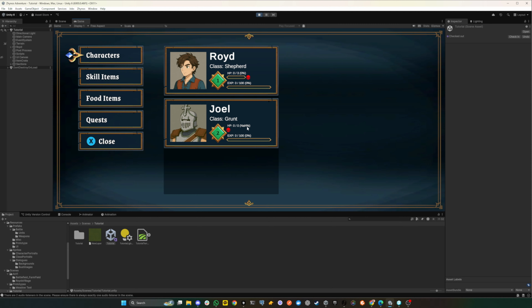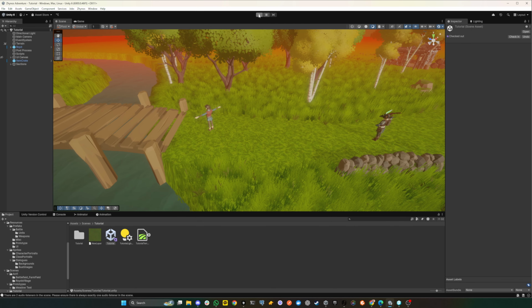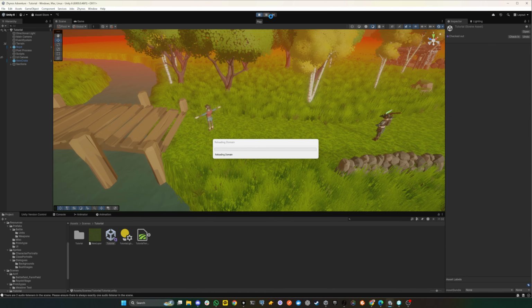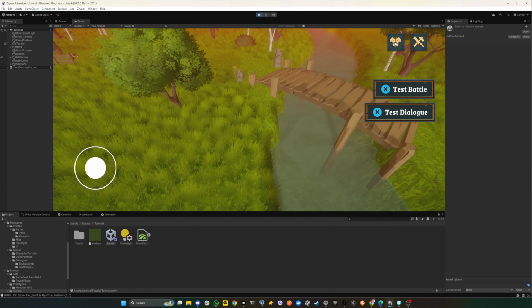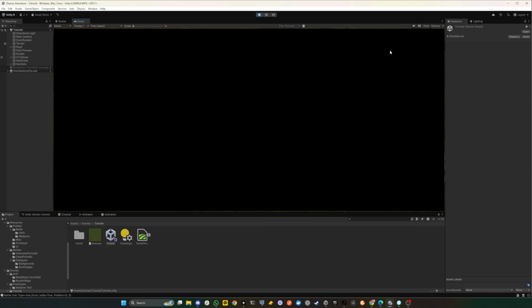Yeah, so that is not good. Okay, but first, before we get to that, I wanna really fix this issue where the UIs immediately show up when the battle ends.